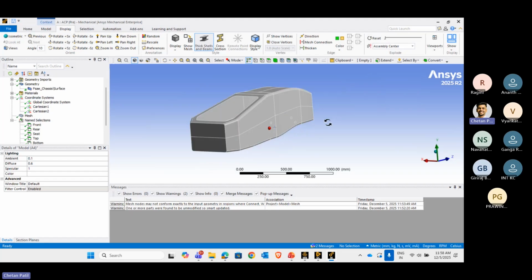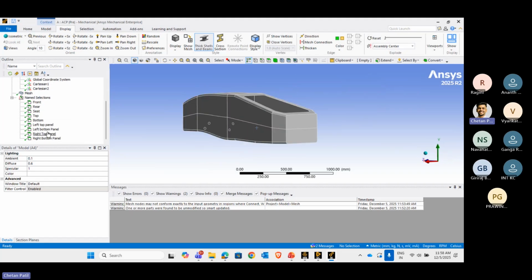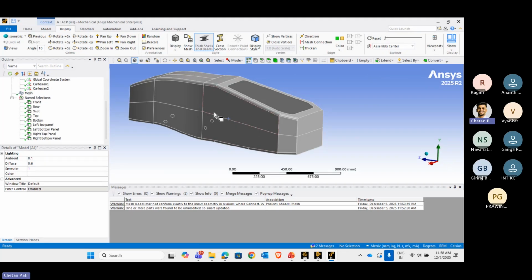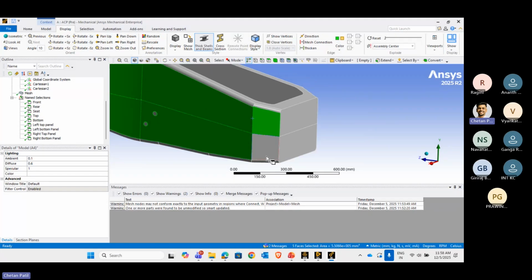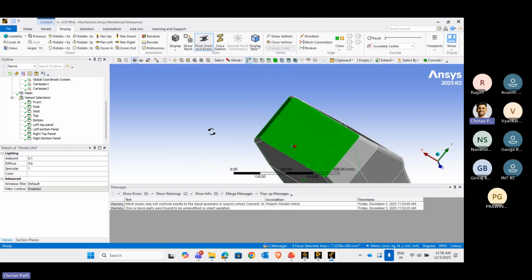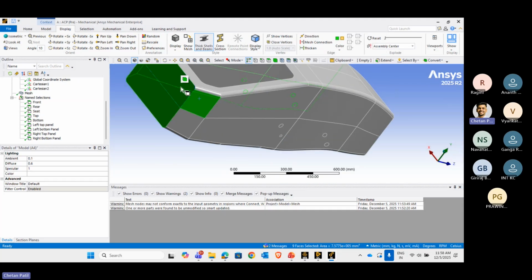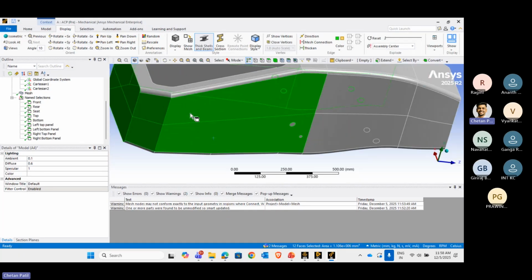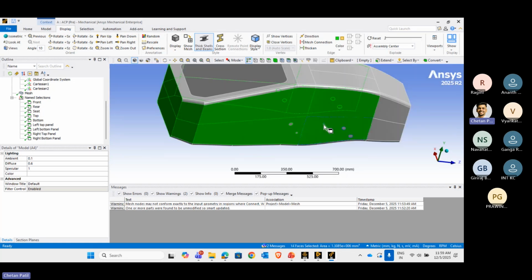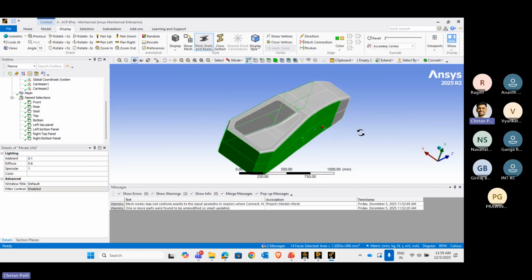Just check once whether something is left out from the overall geometry or not. If nothing is left out, we'll also create a wrap over here. So I'll select all the faces from the overall geometry where we can create a wrap on the overall model. That will be a particular process where we are going to make use of some kind of composite to provide some amount of strength and to keep all the corners covered with respect to a single wrap itself. So we'll select all these surfaces which are present over here.